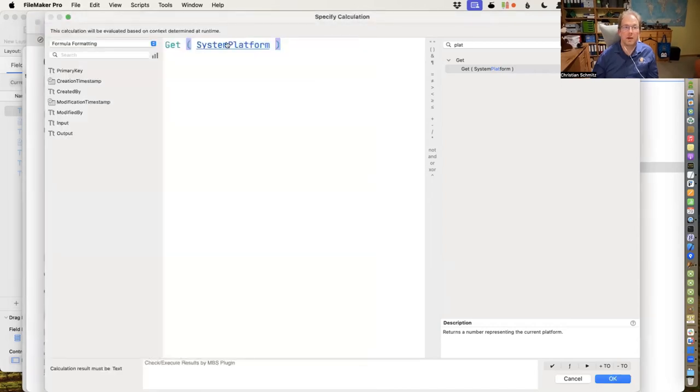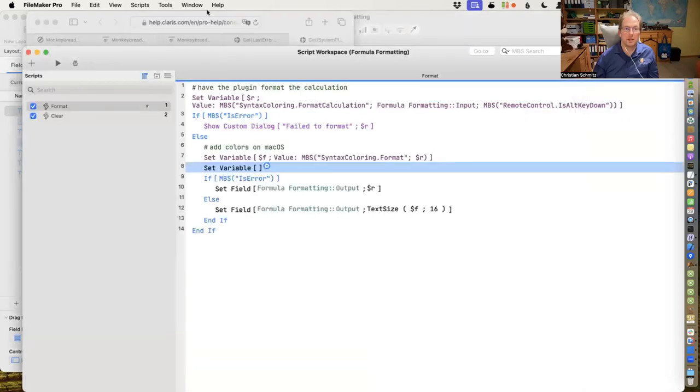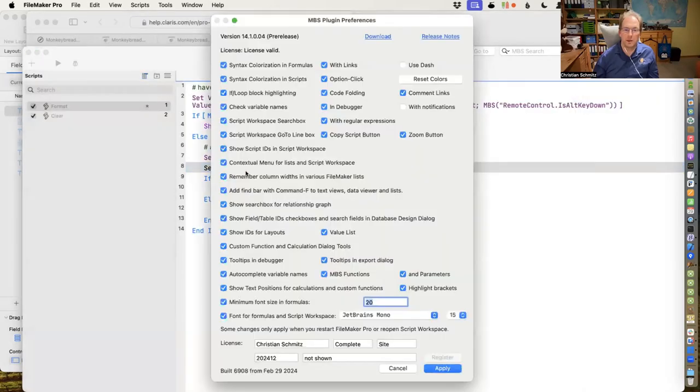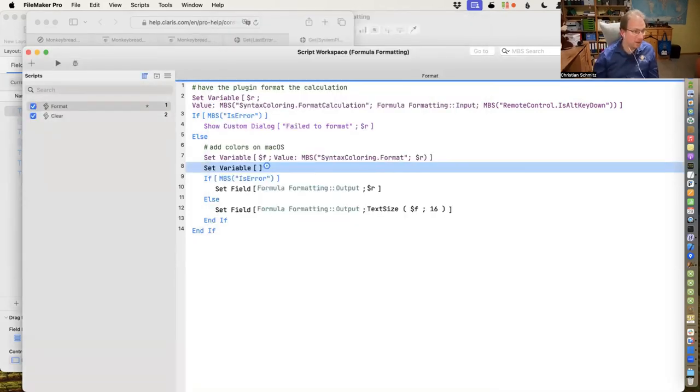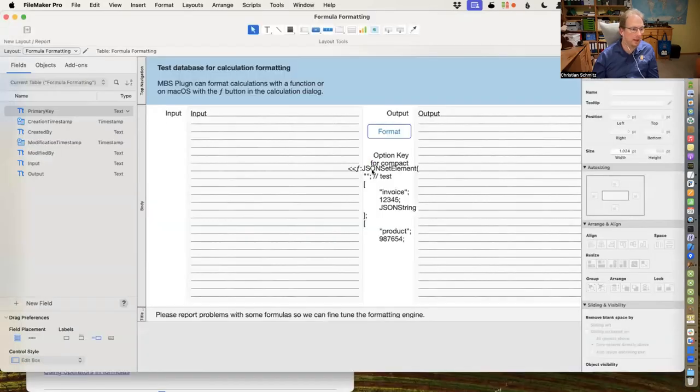So whenever you type a get function, you get this link. And whenever Claris adds new functions, I need to add them to my list and look up the help page so I can link them. And you turn it on here. That's comment links, so here is the calculation links and the documentation, which is also for the get functions. Whenever Claris adds a new function, I have to adapt. And whenever Claris releases a new plugin SDK, I will download it and rebuild the plugin using the new SDK.